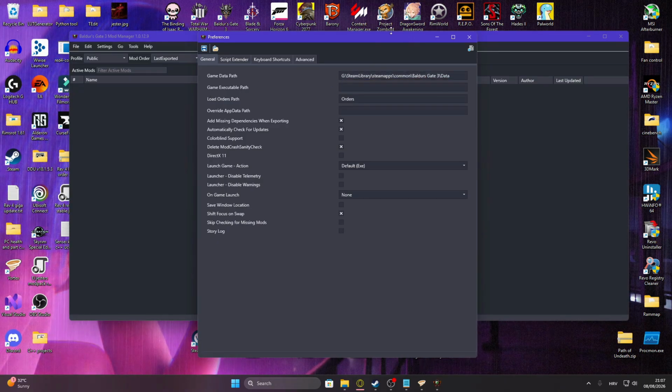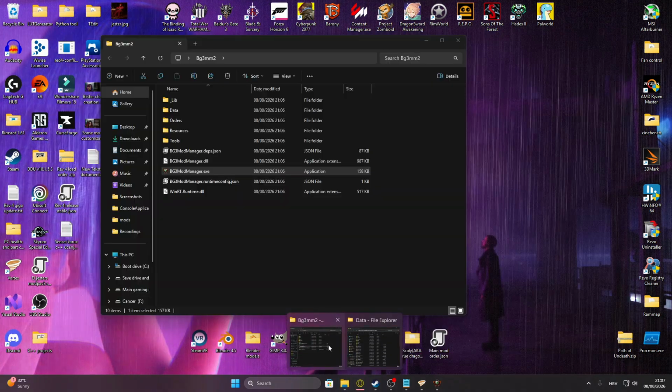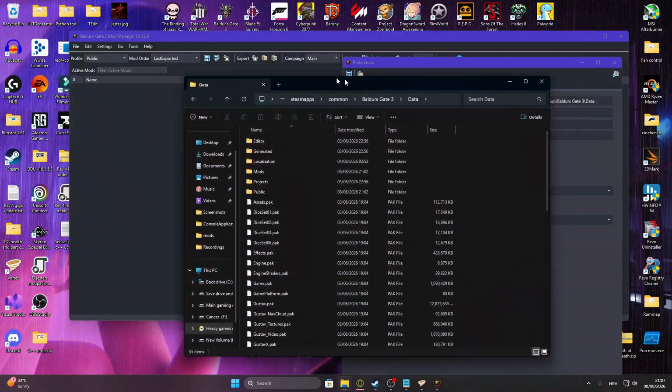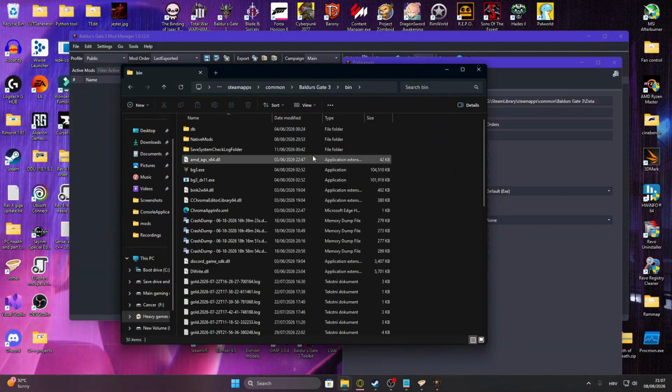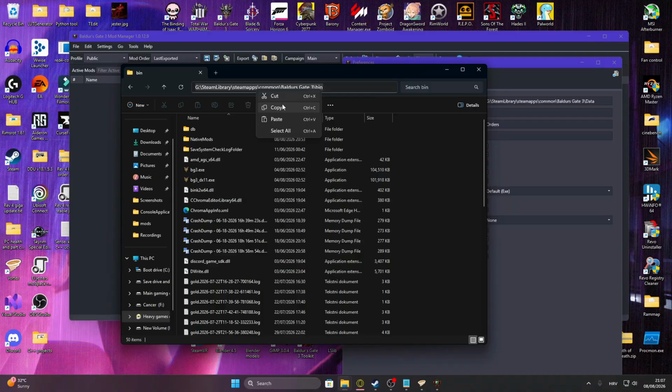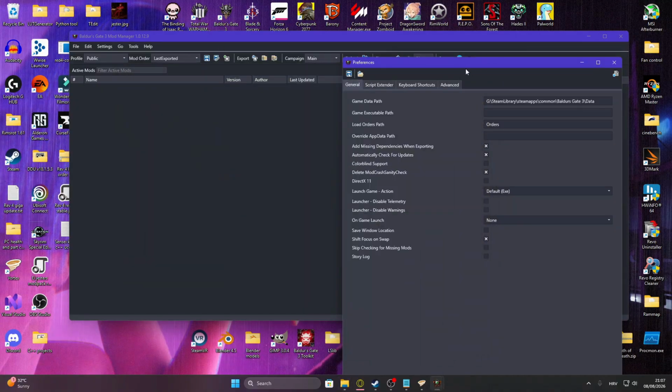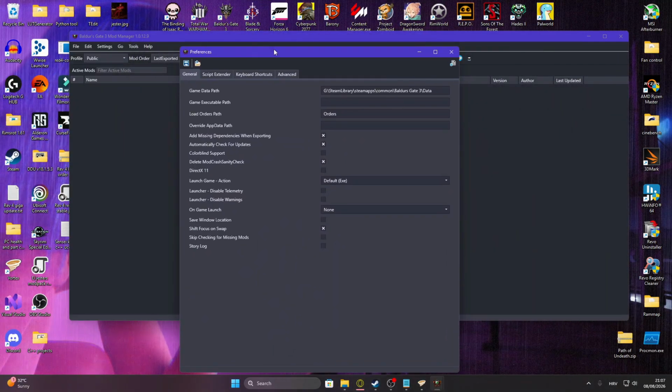For the game executable path, it's a tad bit different, but basically a very similar process. So we're going to go back over here, go inside of bin, click up here, and copy. You can use Ctrl+C, but just for people who maybe aren't good with shortcuts, we do this the long way. Right click and paste. Over here, you also want to click Shift and 7 to create the slash over here, and you want to type in bg3.exe. Oh, not exceed, exe. And click up here to save.